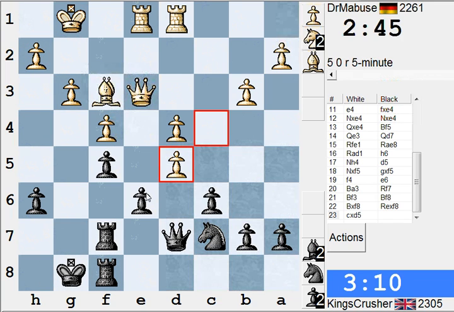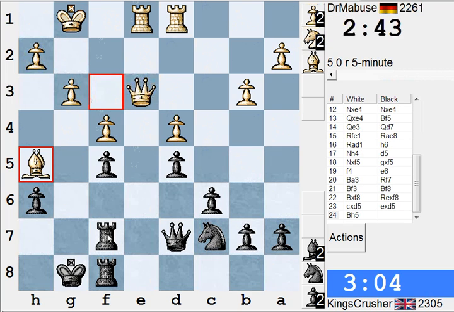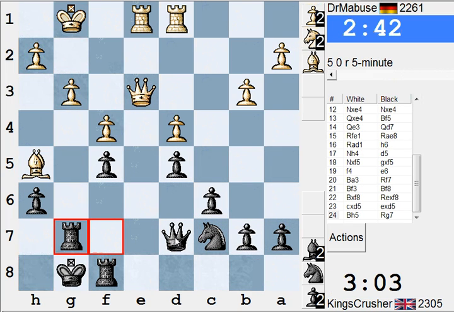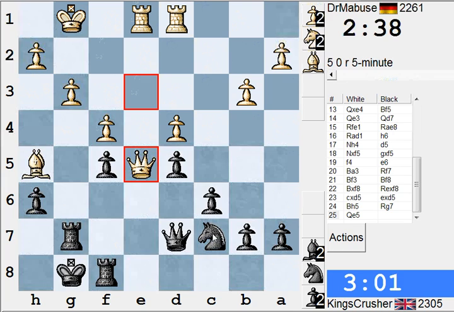If I take with the E pawn, there's no pressure on E6. I'll take with the E pawn. Just get rid of that E6. He's got queen E5 coming up, which is annoying. Knight B5 to D6. He's got queen E6. I've got pressure on D4. Knight C3 to E4. And that means that's okay.